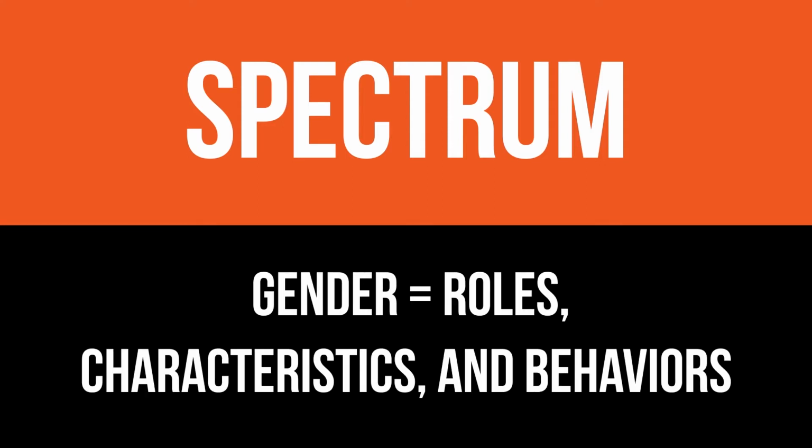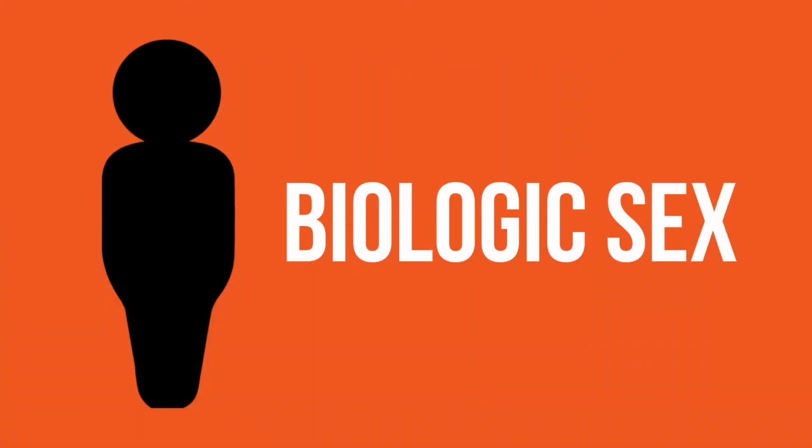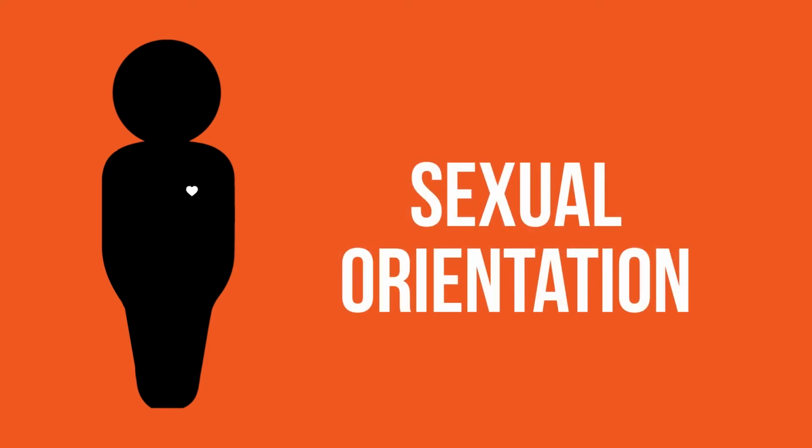Gender refers to our role, our characteristics, and our behaviors that society assumes about people based on their biologic sex. And this reflects how we feel as individuals. There is a component of self-expression, and there are some people that don't really match the stereotypes, which is completely fine. Biologic sex, again, is our anatomy, so our external and internal organs. Sexual orientation is who we are attracted to. So are we attracted to somebody of the same sex? Are we attracted to someone of the opposite sex, or are we attracted to both?